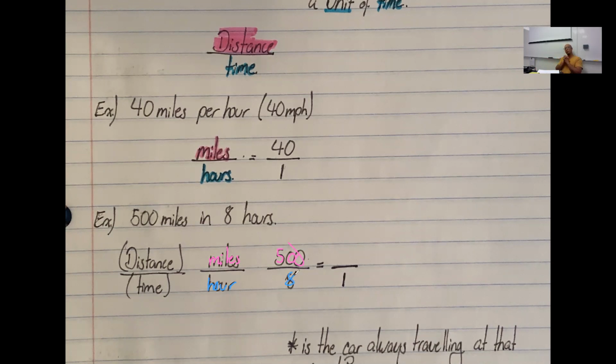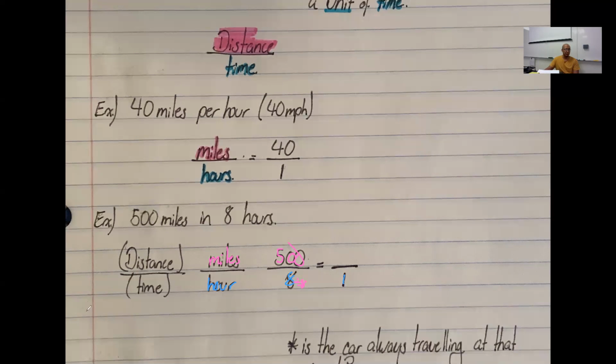Now, the ratio given to us of miles per hour is 500 miles over 8 hours. But again, since the rate of speed is the distance over a specific unit of time, we want to know, well, how much is traveled in 1 hour? We want to make this into an equivalent fraction, like we usually do. Basically we have to ask ourselves, what do we need to do to the 8, the denominator, to make it into 1? And here we must remember this math hack. Listen carefully, anything divided by itself will always equal 1. So 8 divided by 8 will give us 1.